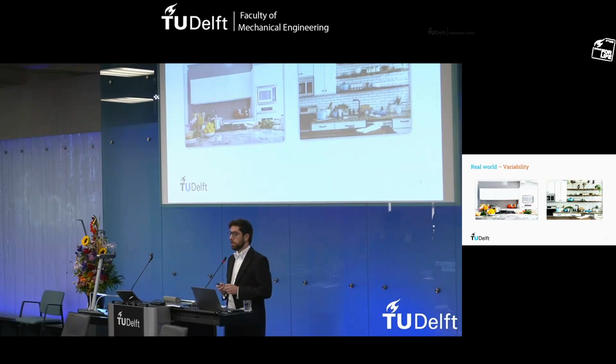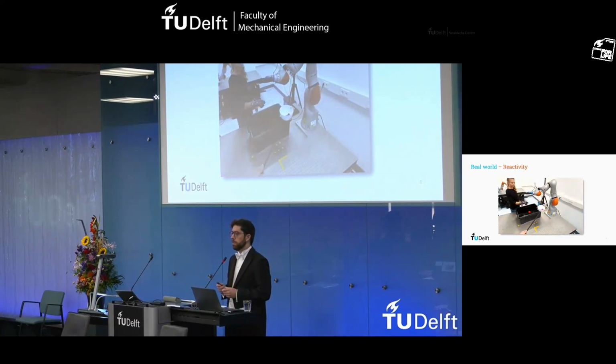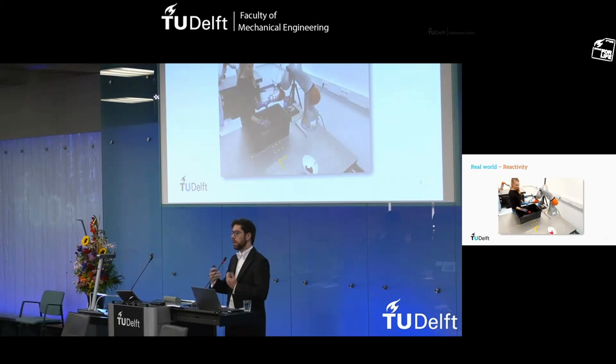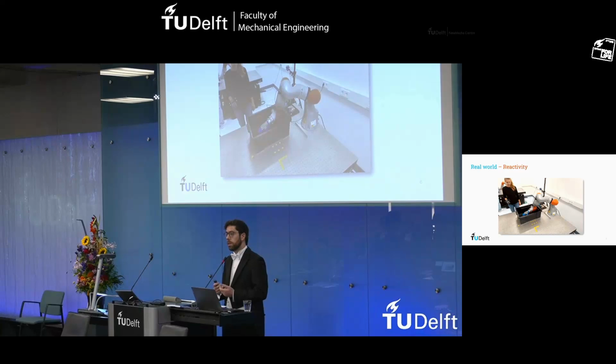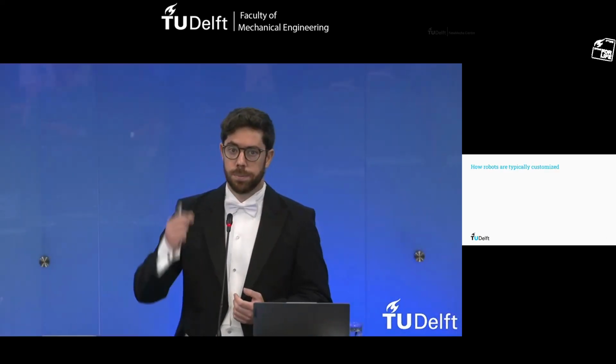In the real world, if we want to have robots in the wild, for example, in houses, every kitchen might be different. Also, the preferences of different people might be different. So it becomes very challenging to have specific solutions for every possible situation. Also, robots must react in real time to things that could happen. So, for example, we have people walking around the robots. The robot must avoid the people, not collide with them, and react safely. And these things make the problem a bit more difficult.